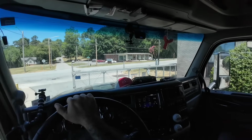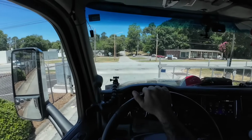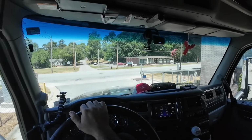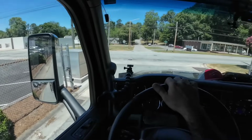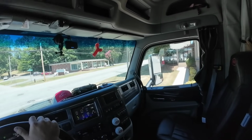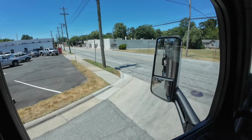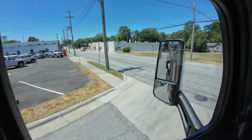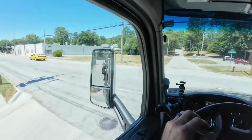My honest opinion about this place right here is these folks are very, very, very nice. The man that unloaded me had a heart of gold. And the lady I talked to on the telephone, she had a heart of gold. Not a bad place right here, except for being very tight in the alleyways and stuff. And then they wanted me to do that turn around. Boy, that was pretty tight. All right.